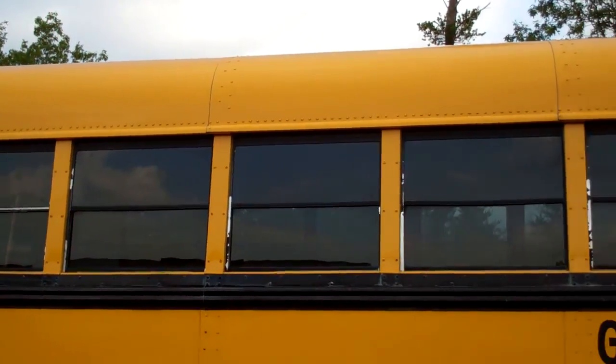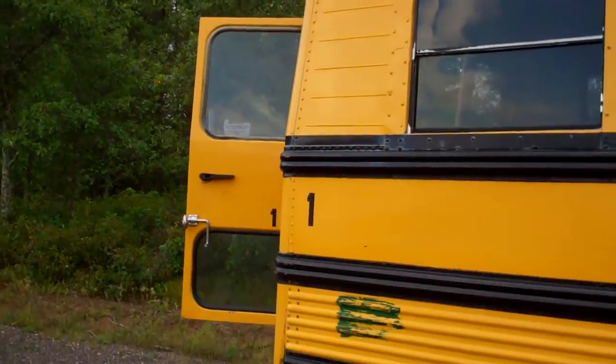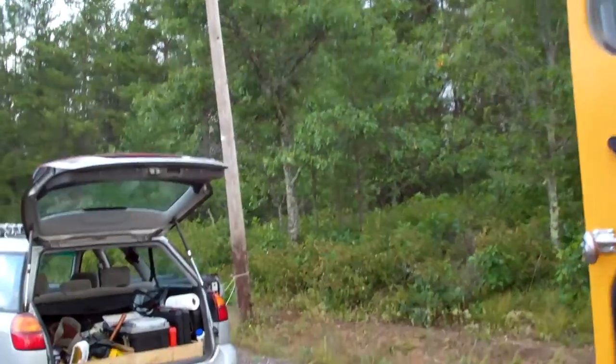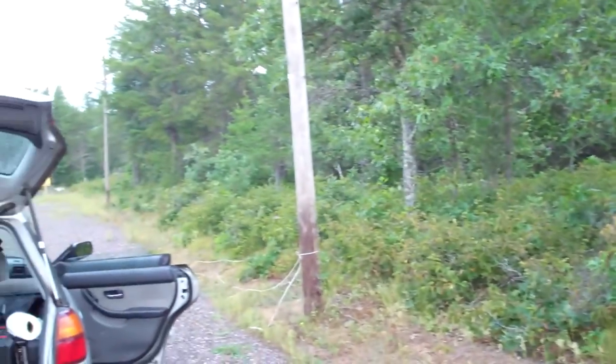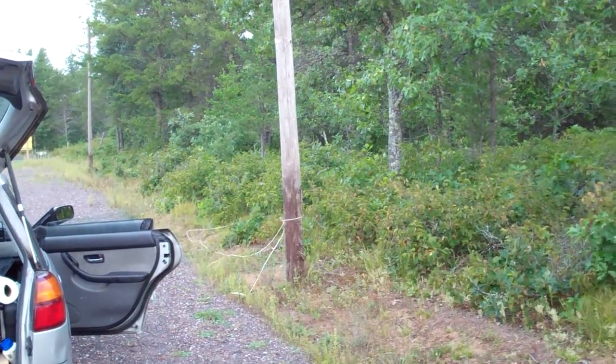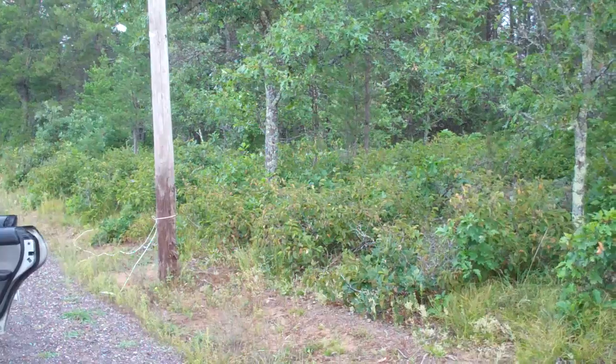I've got some help from my neighbor. Show the inside, as long as the dog doesn't get stuck again, which is highly likely. I tied her up over there so she wouldn't get stuck on the bus and run into her legs, and now she's getting stuck in all the bushes. Anyways.